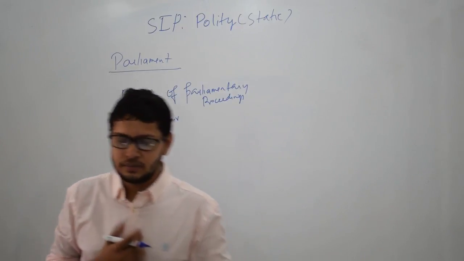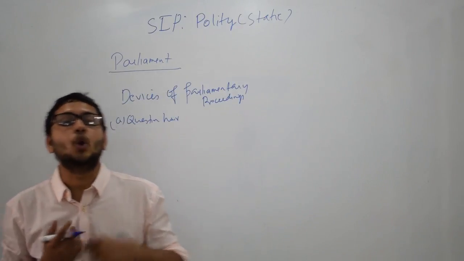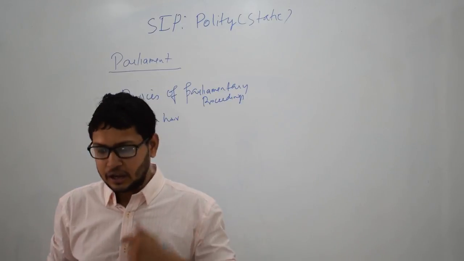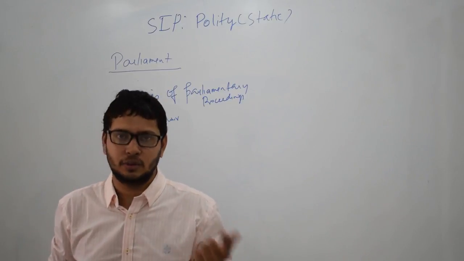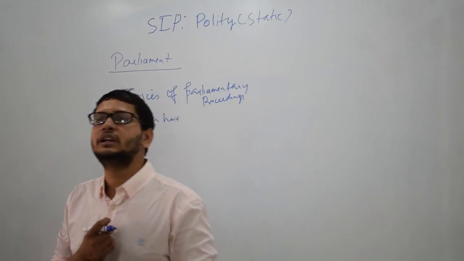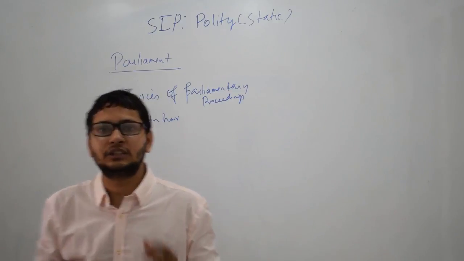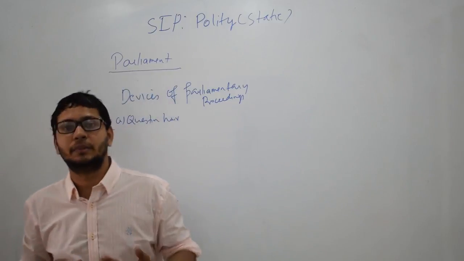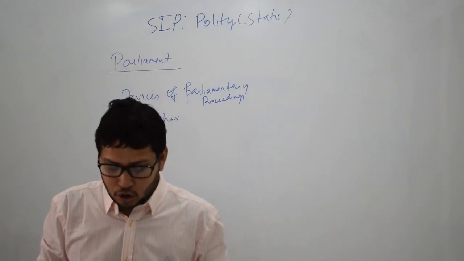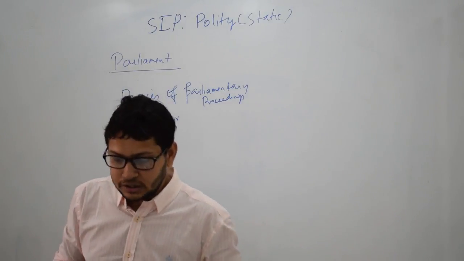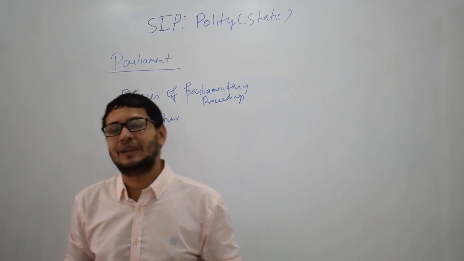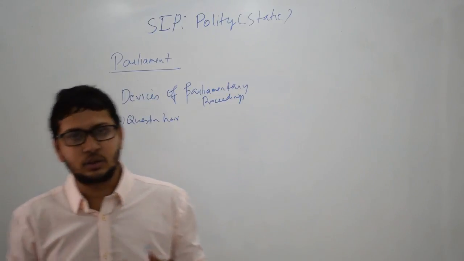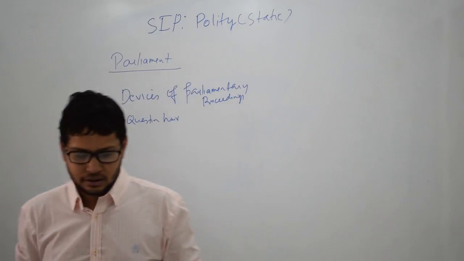What is a starred question? A starred question requires an oral answer from the minister, and you can ask a supplementary question also. An unstarred question is where the minister has to give a written reply, and you cannot ask a supplementary question. Third is short notice question, one that is asked by giving a notice of less than 10 days, and it has to be answered orally.